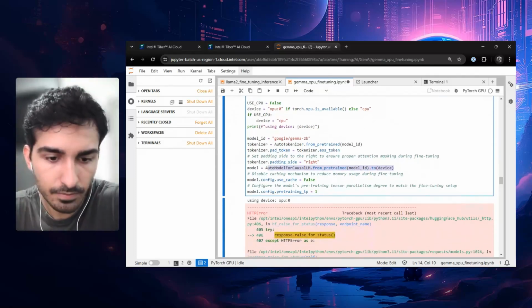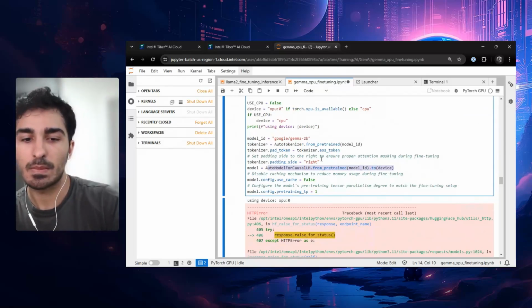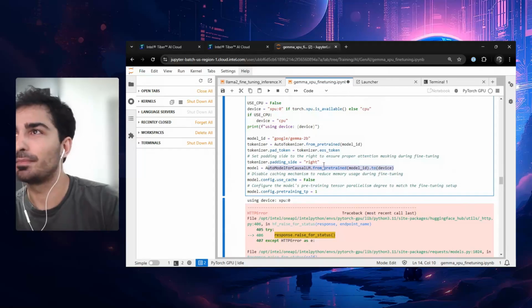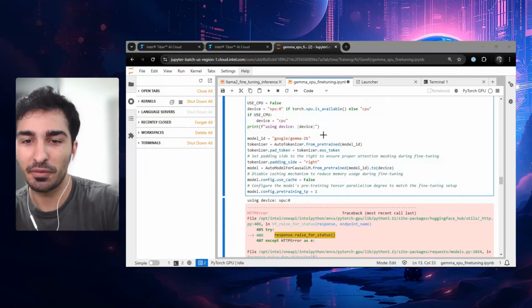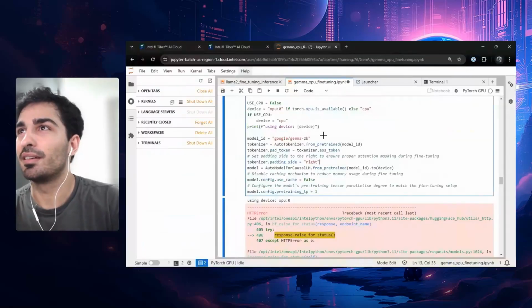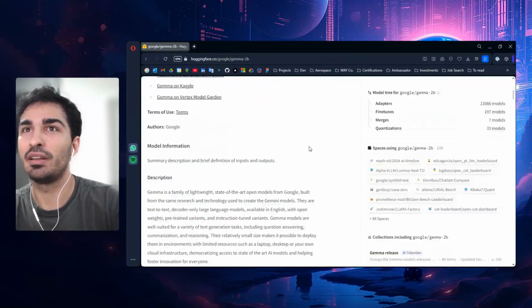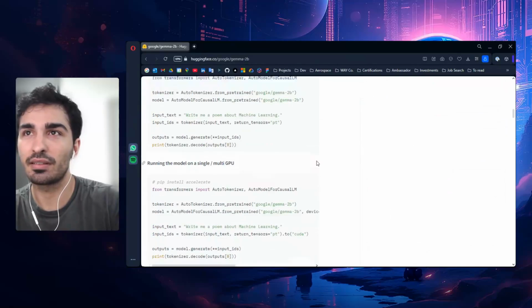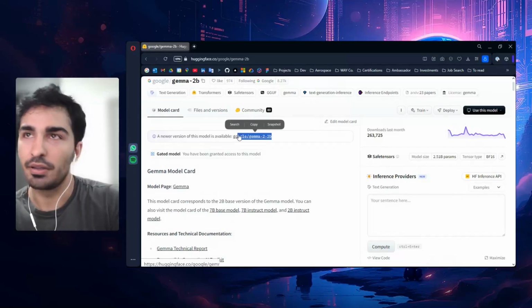Yuri, some people are saying that they're not able to access the model, that they're not on the authorized list. Good. Awesome. This is one of the things that I was expecting to happen, and it's good because it's a controlled scenario problem. So the thing that you gotta make sure to have is an authorization from this Google Gemma 2B for you to retrieve the model and use it.